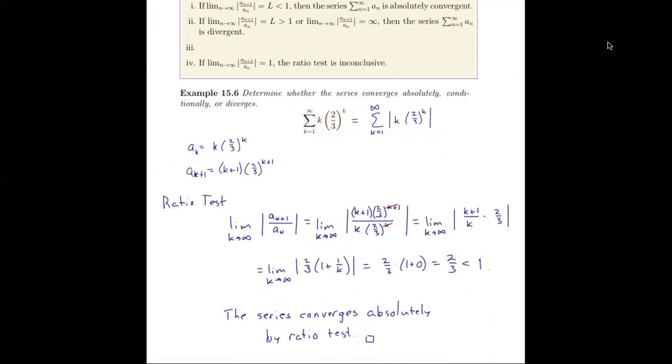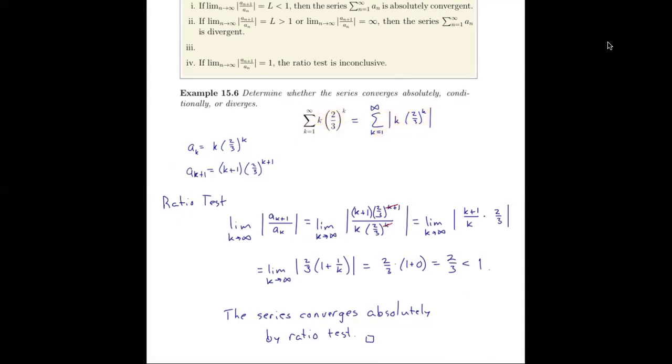So a sub k is just the term itself. And then a sub k plus 1, be sure to write that down carefully. Everywhere there's a k, you put a k plus 1. So there was a k, it's k plus 1. There was a k, and it's k plus 1 as well. Okay, so we've also noted off to the side here that this series is the series of its absolute values as well, because all of these were positive on the left-hand side to begin with. Just an interesting thing to point out and write over here.